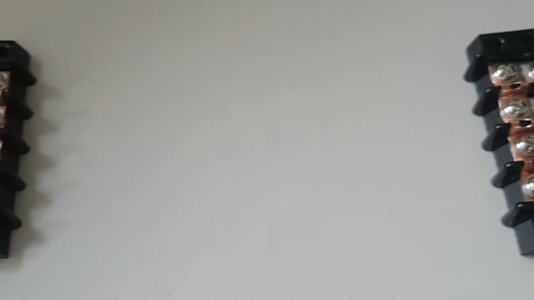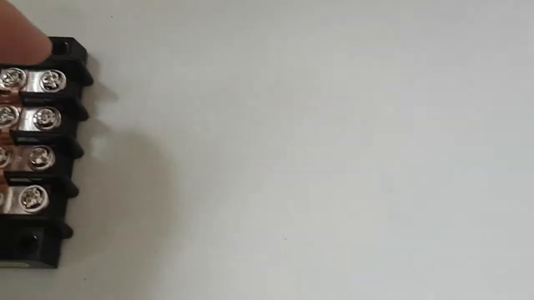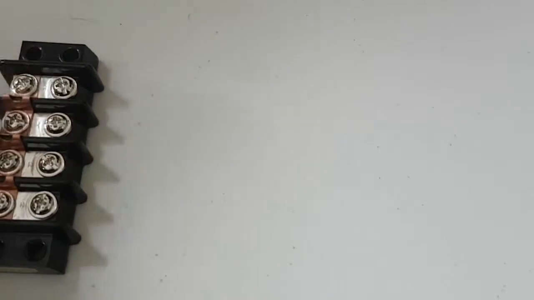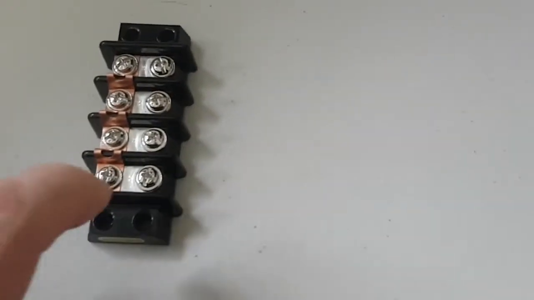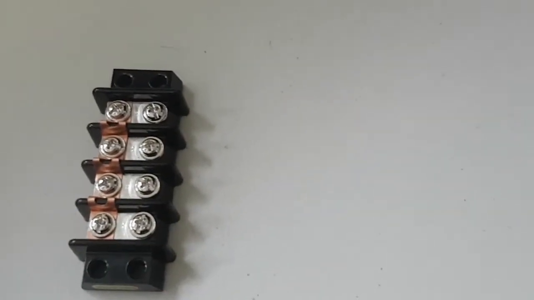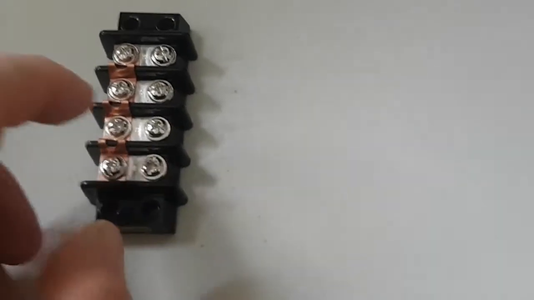So what I'm going to use it for is my off-grid solar. I'm plugging different things into it, so one side will be the positive. The positive from the battery will come in, and then I can just plug in different things to it, like an RV water pump, and controllers, and chargers. And this will be the negative side.